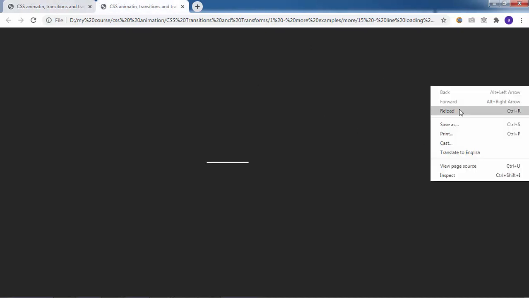In this lesson, we will create this nice line loading effect. And in order to see what is happening, well, let's look at a slower demo of this loading effect. I will reload the page, and you can see the line scales or grows up from left to right. Then it shrinks from left to right as well. Then it grows again from right to left. And finally, it shrinks from right to left as well. This will be an interesting effect, so let's see how we can create it.